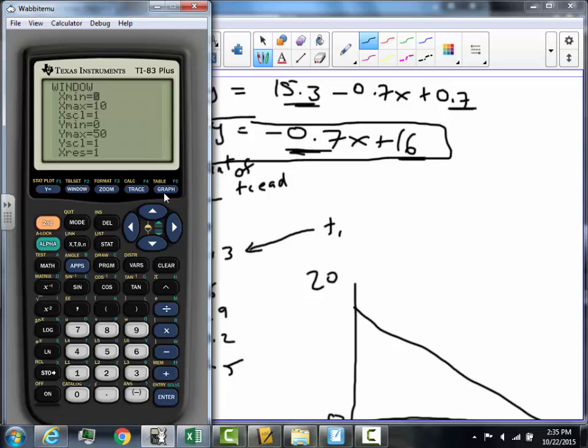So for example, as I graph this here, this goes as high as 50 in the y direction. Should it go as high as 50? Is that an economic use of my space? No. I'm going to make it go as high as 20. That makes more sense. There, now I'm getting more picture of the graph. Do you see how the graph is still going though? It hasn't gotten down to the bottom. I should probably make the x direction of my graph go a little further as well. So I might make the x direction go to maybe 20 as well.